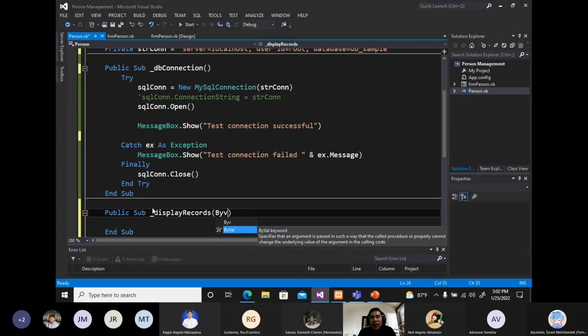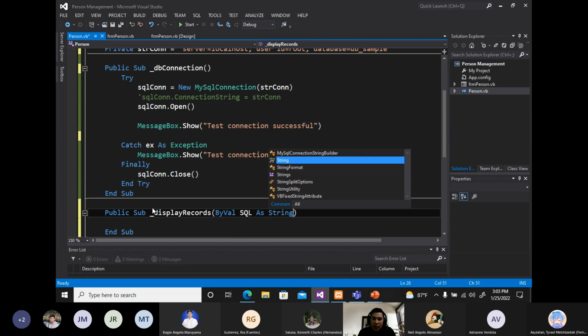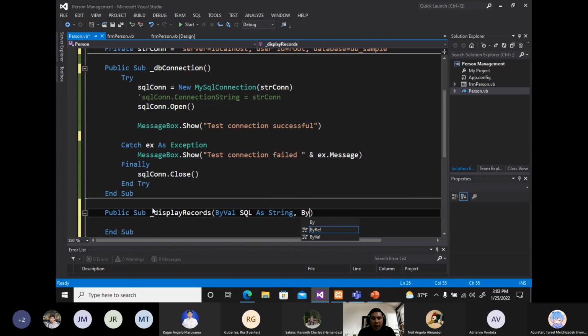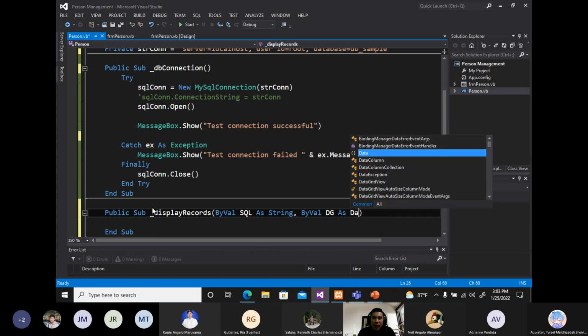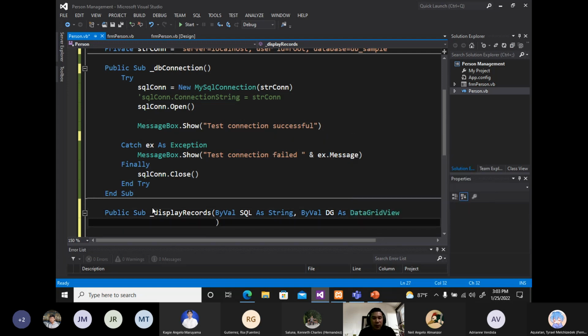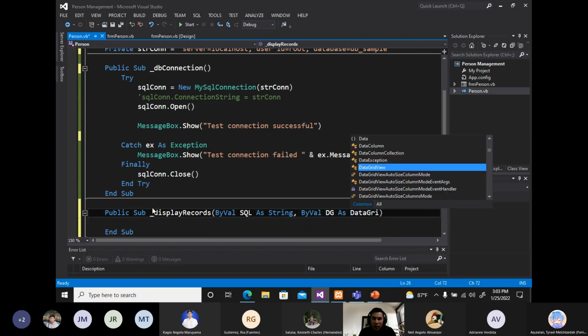Okay, so ByVal, let's say SQL as String, and then ByVal, let's say DG, which stands for data grid, as DataGridView.